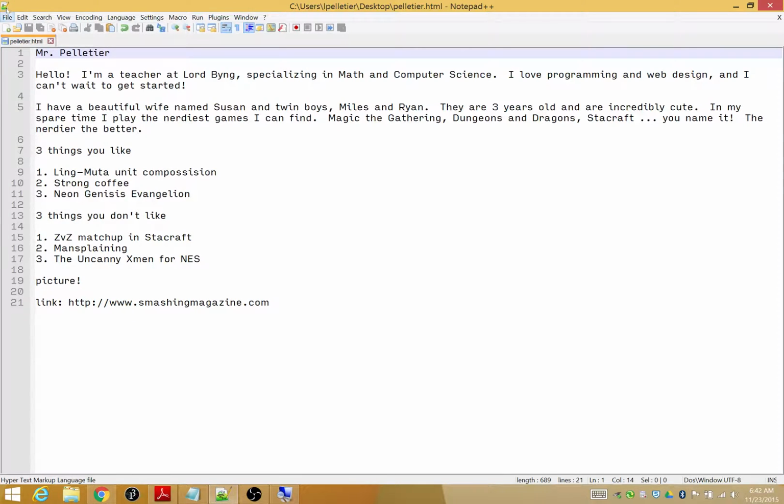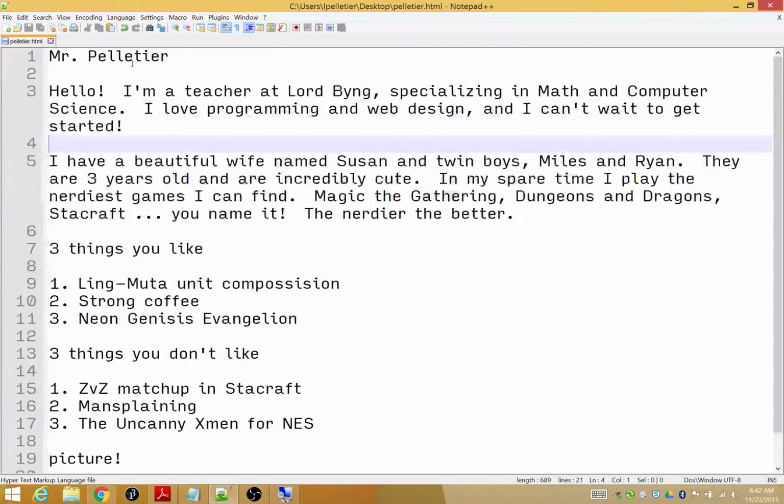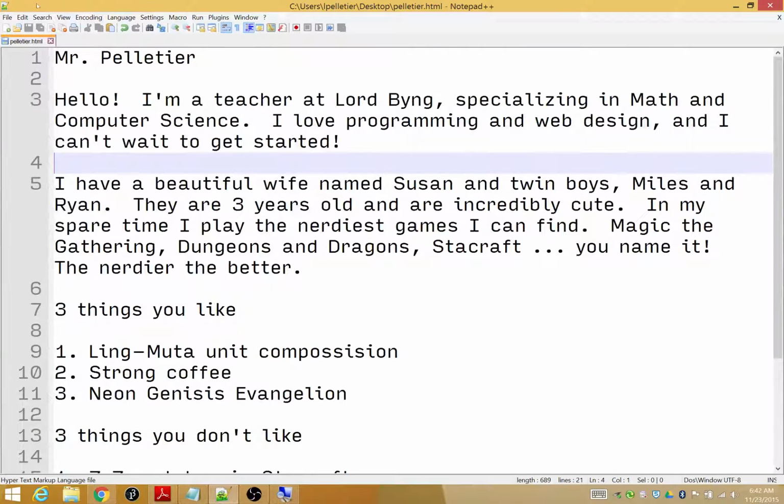I'm going to increase the size here. I'm concerned that this will be too small when you view this on the video. Let's try and make this bigger. Okay, now we're talking. The first tag I'm going to show you will make what's called a header or a title. It'll make a block of text bigger and bolder so that you can see it better, the type of thing that would be at the top of a website.